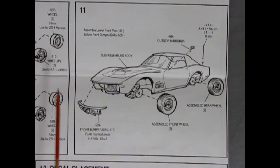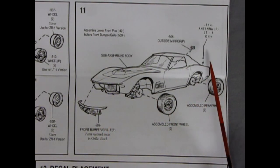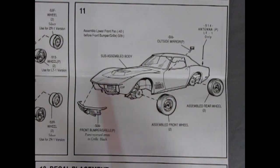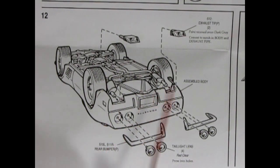Now moving across, we have panel 11, and this is where we're going to put our chrome into the car. So here we have our front grille and bumper, which will pop in place. Our wheels and tires will go on, and then you get an antenna here for the LT1 version, and an outside mirror, which will pop on the side here. And here we have the end detail of the '70 Chevy Corvette.